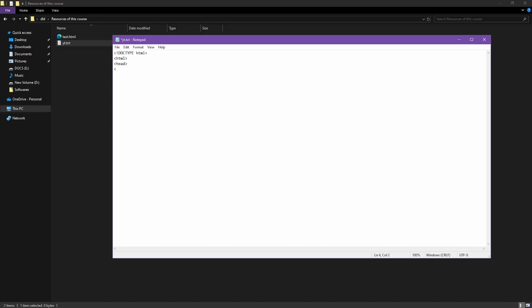Now here, instead of putting in anything else, I'm going to put in the title. As we have the title, I'm going to put in my first web page. Moving to the next line, here I'm going to close off my tag. Whenever you are closing the tag, it should start off with this oblique or the slash, the forward slash. Now here I'm going to do the same thing, forward slash, and this is how it should look. So we are done with the head tag.